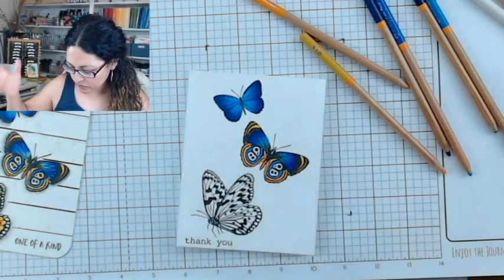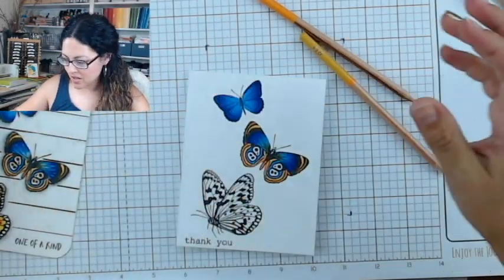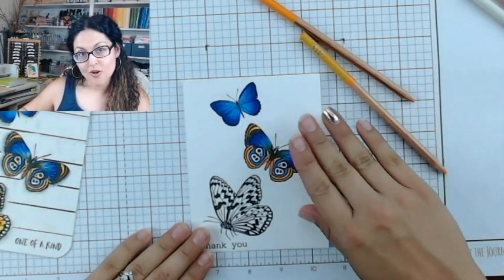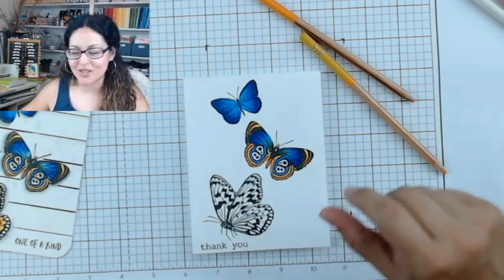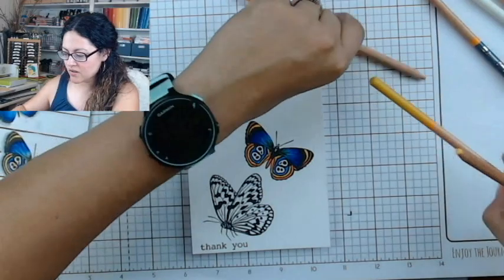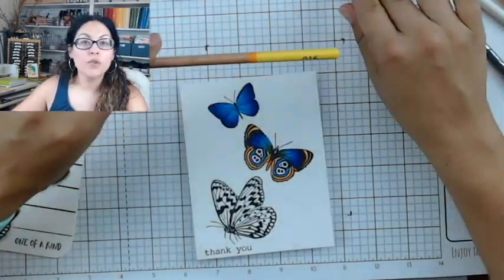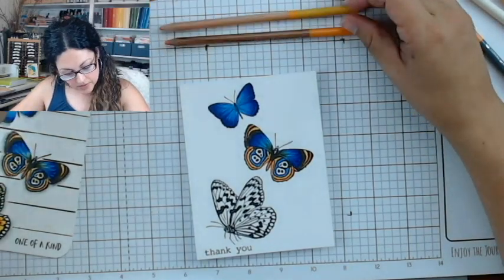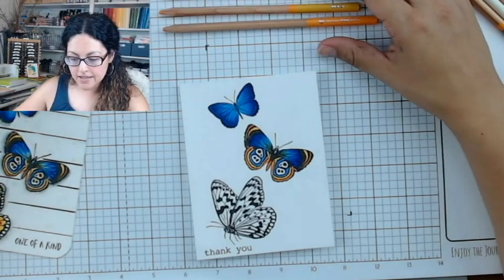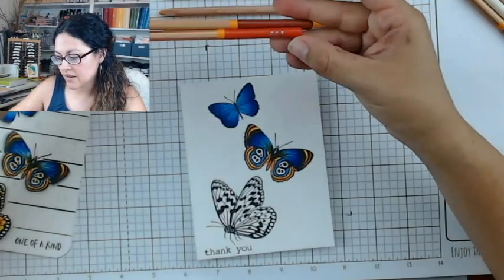Okay, so let's go ahead and hop into the last butterfly, which does not have any blue. So you guys can kind of sort of see my pattern, right? It was blue, then blue and orange, and the last one is completely orange, or orange and yellow. The colors that I used here were these as well, the 10, the 15. I also add a yellow here for my lightest color, which is 16. And then I add some darker colors, 14 and 40.